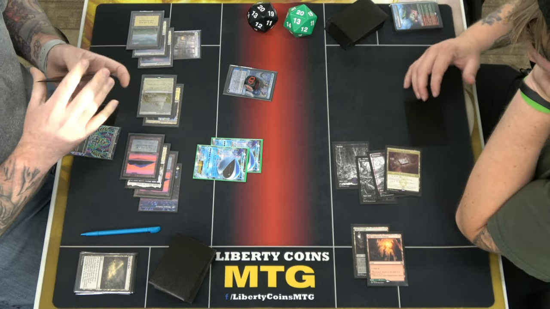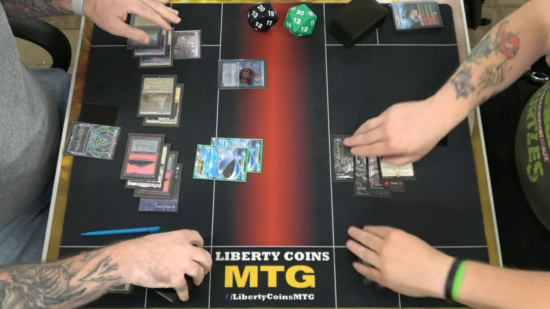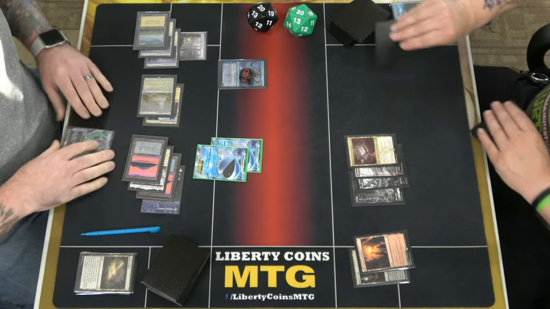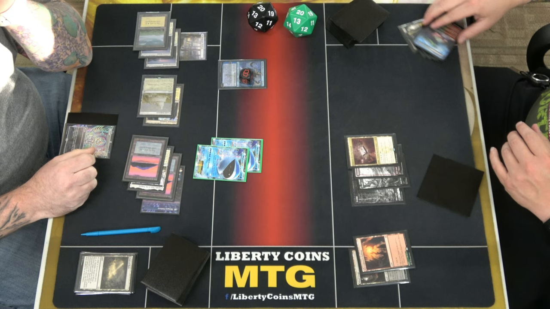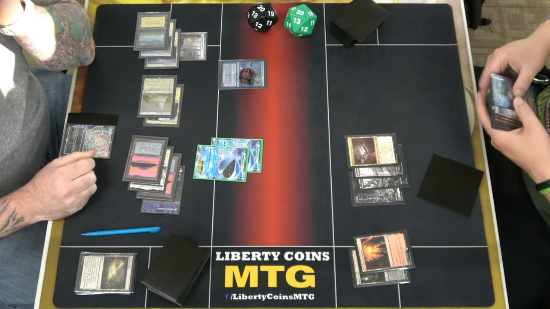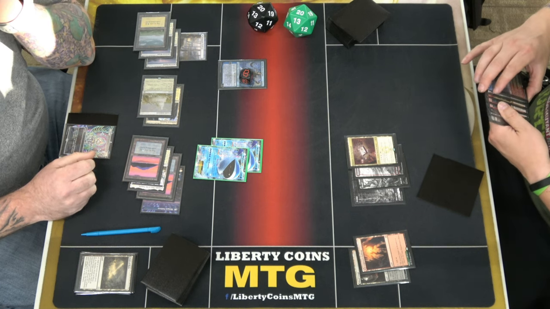Oh, yes. Crack a treasure to deal two damage to you. And then I get a treasure. And I'm going to use the floating and the stopping grounds for the plunderer, which creates more trouble. Okay, and then I will pass the turn.